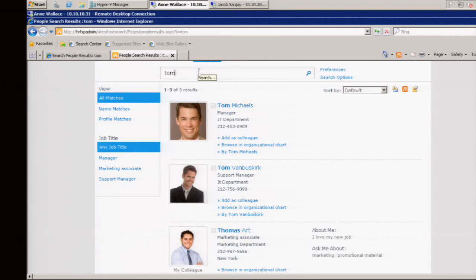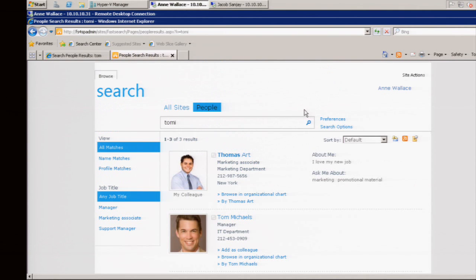I am really a foreigner here, and English is definitely my second language. Everyone who is working with me, and I see Paul is smiling right there, knows that I have a huge tendency to misspell people's names. So to me, Tommy is something like T-O-M-I. Let's see if Enterprise Search 2010, People Search 2010 would help me out.